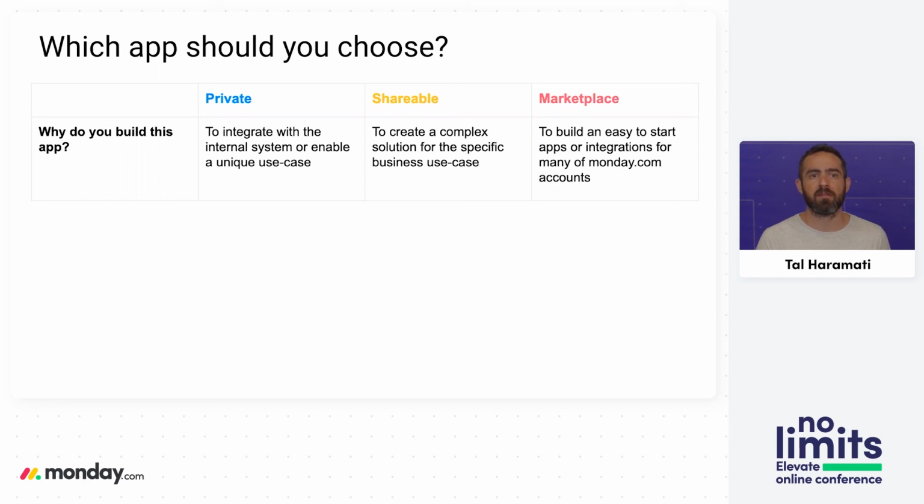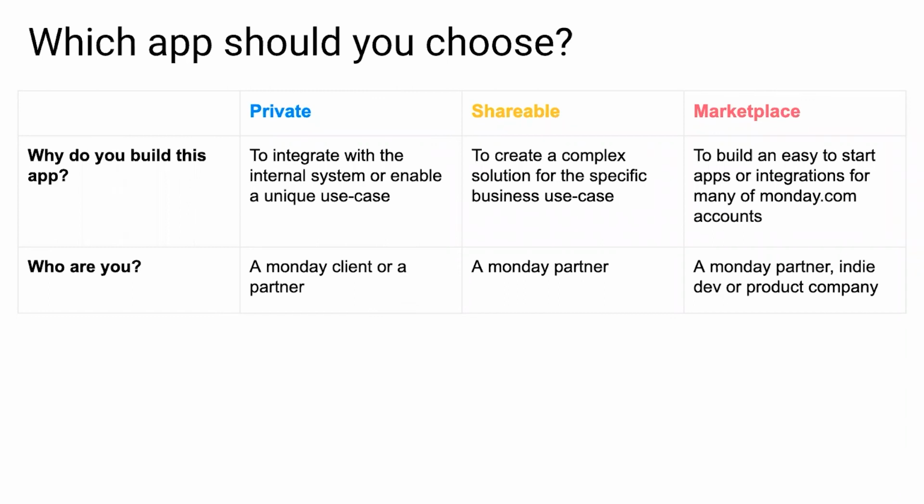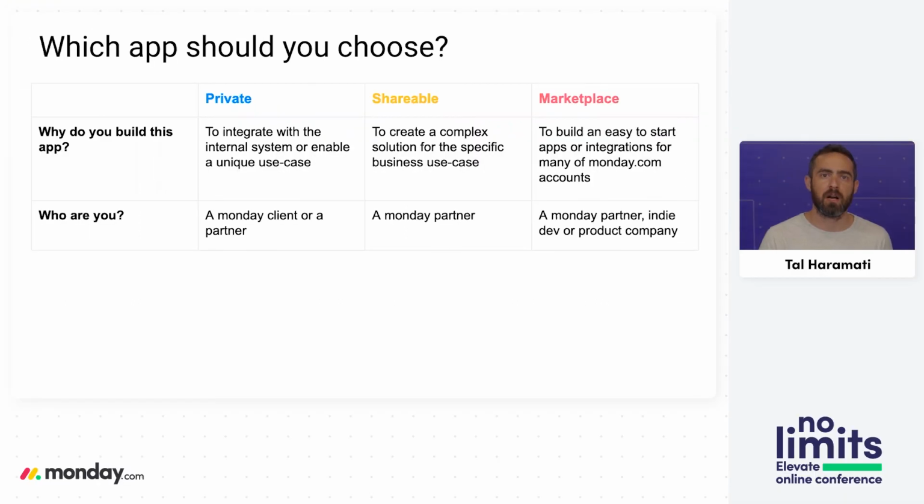If you are building an easy-to-start app for a big portion of the Monday user base, there is no reason for you not to build it for our marketplace and get a huge exposure. The next question is who you are. Monday partners are building all types of apps. They can build private apps as professional services for specific clients, shareable apps for their clients, or completely generic apps for the marketplace. Monday clients will most likely build private apps for their own use. Other product companies or indie developers and teams will usually want to build apps for the marketplace in order to use it as an acquisition channel for their app.